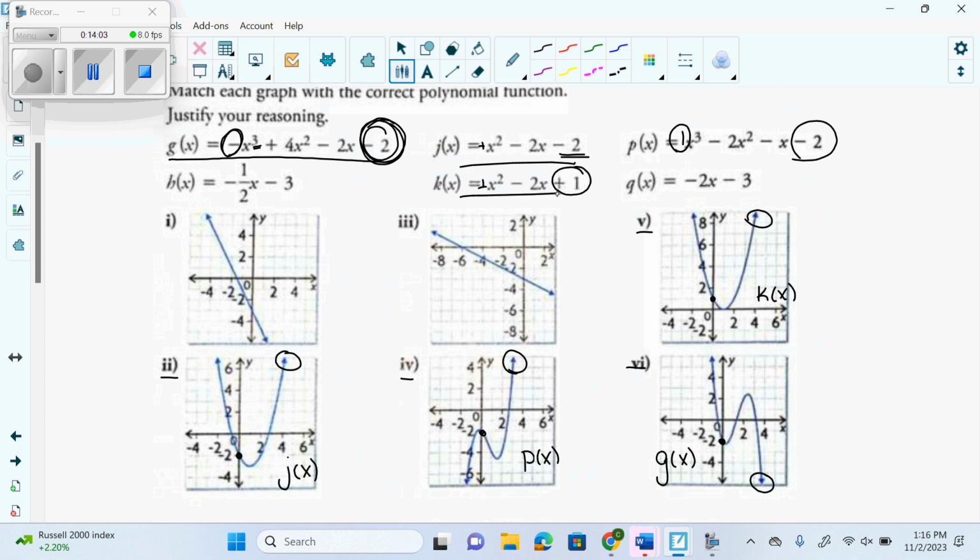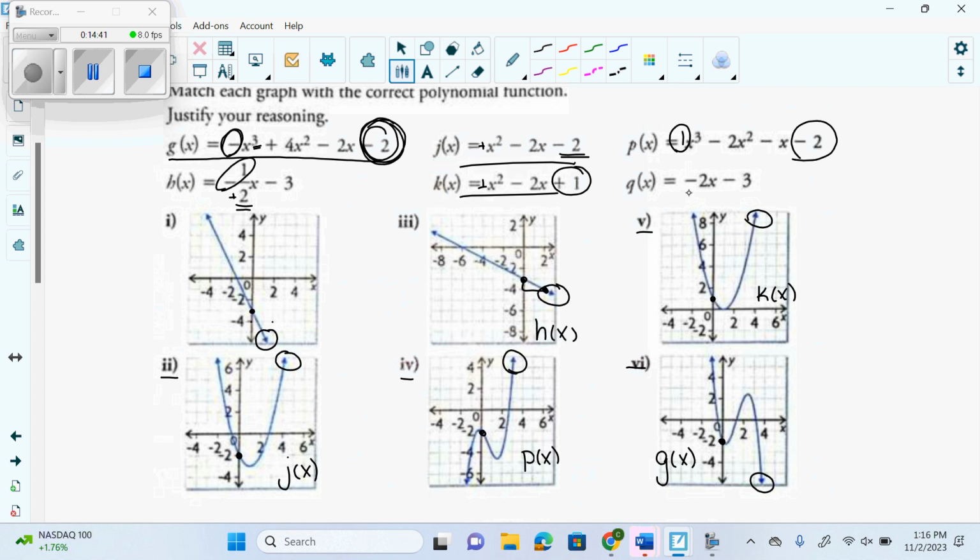So we're left with the linear ones, and this messes some people up, but you just have to watch your slope. So these are both negative, so they're both down on the right, and they both have negative 3 y-intercepts. So that doesn't narrow us down. But we can use our slopes from grade 10, correct? So this is going to be, if I use the negative there, it'd be down 1, because I rise before I run. So I'm going to go down 1, right 2. So if I go down 1, right 2, I'm here. So that doesn't make sense. But if I go here, down 1, right 2, oh, I land on it. So this one is h of x.